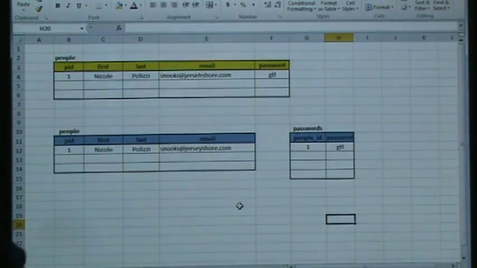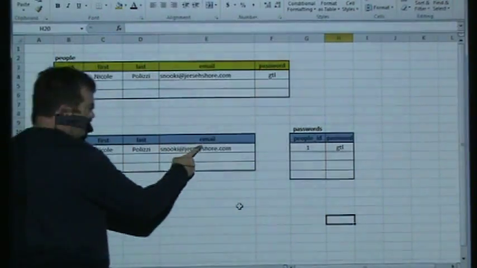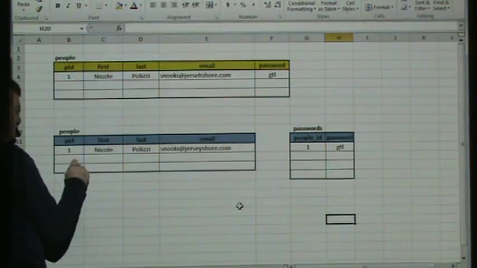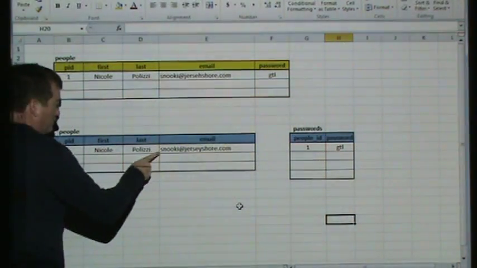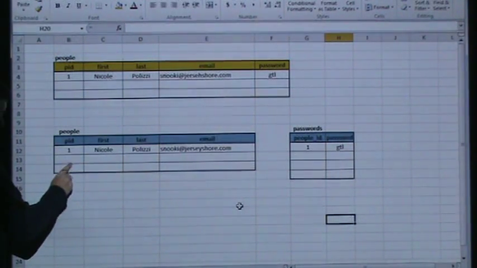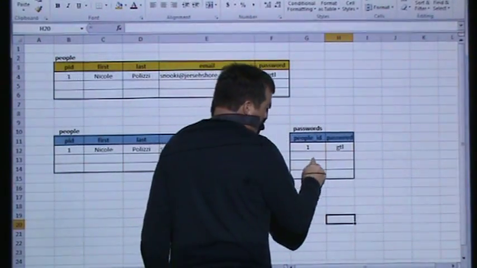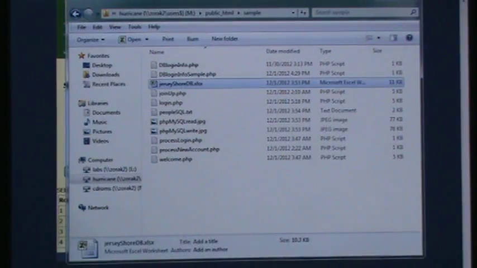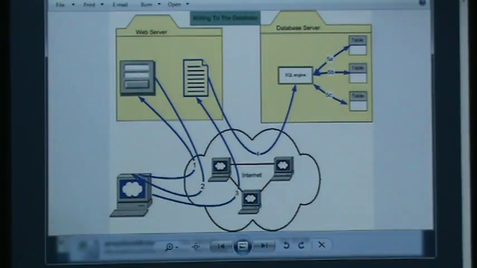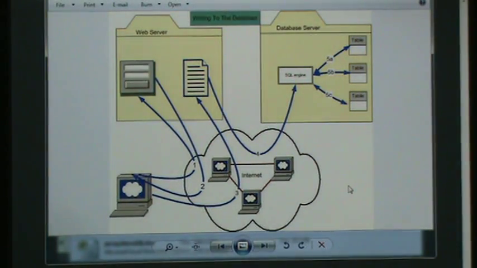If you wanted to add a new person to this second schema, the input is going to be the person's first name, last name, email, and password. You would first put the first name, the last name, and the email address in this table and enter it, which would cause the database to generate a number here. Then take this number, whatever that is, run over to this table, and put that number here and then the password. So I'm demonstrating using Excel how we would record data into two different database schemas that actually capture the same data.